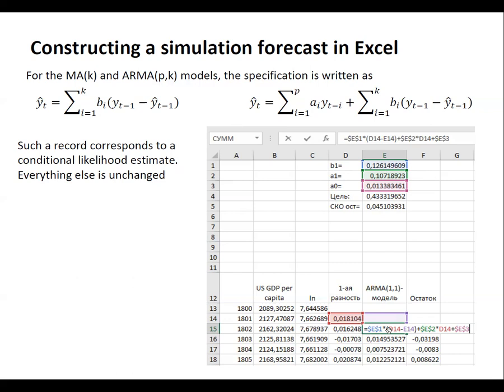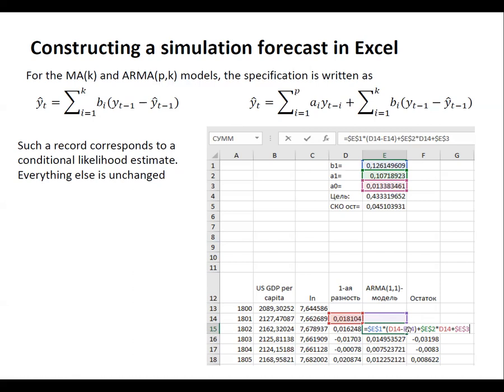But we introduce it as the error: the first difference y(t-1) minus the model value of the first difference y(t-1). For the previous value, we don't have a model value, so we omit the starting values. It is equal to 0. But further down, when we copy down, we already have a model value equal to something.